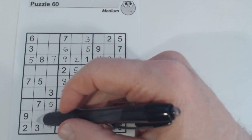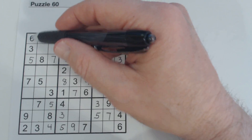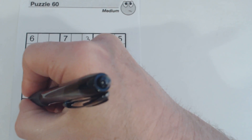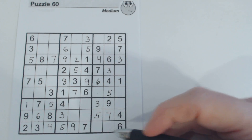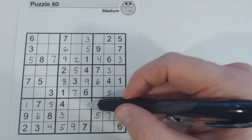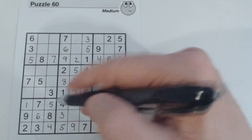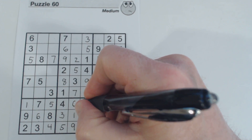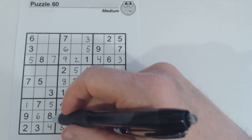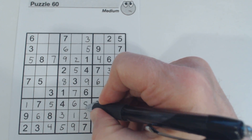Let's look here — we've only got a one and a six missing. There's a six, so that's a six right there, and a one. So now we know one of these is a one, and we have two-eight twins there and one-six twins there. So this is a one and this is a six. And I didn't see that eight before — so there's a two-eight. There are our two-eight twins.